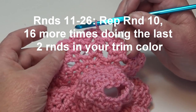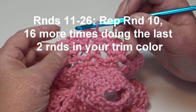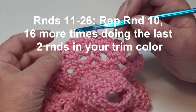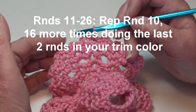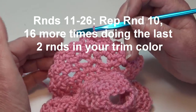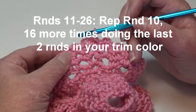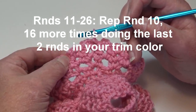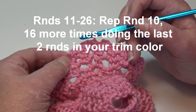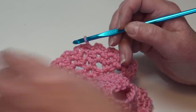To continue working on the skirt of the dress, you're going to repeat round 10 a total of 16 more times, working the last 2 rounds with your contrasting color of white as your trim. So again, if you need help, just click back on the video. Repeat round 10 a total of 16 more times, doing the last 2 rounds with white as your trim color, and I'll meet you there.